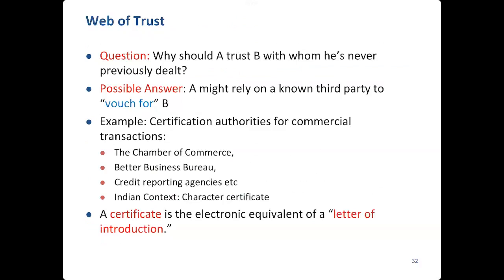Now the question is, if you have classmates and you are communicating, you know each other, so you can trust each other. But in the world of the internet, the number of IP devices that use the internet is more than the number of people.